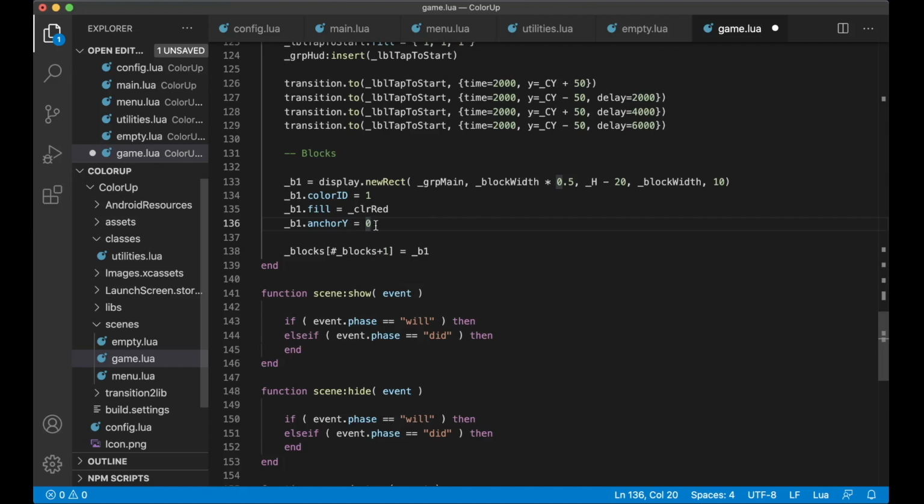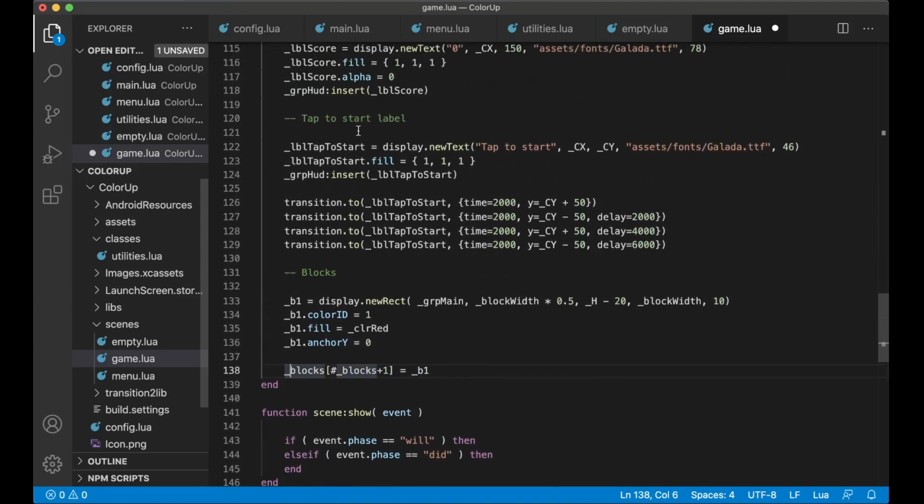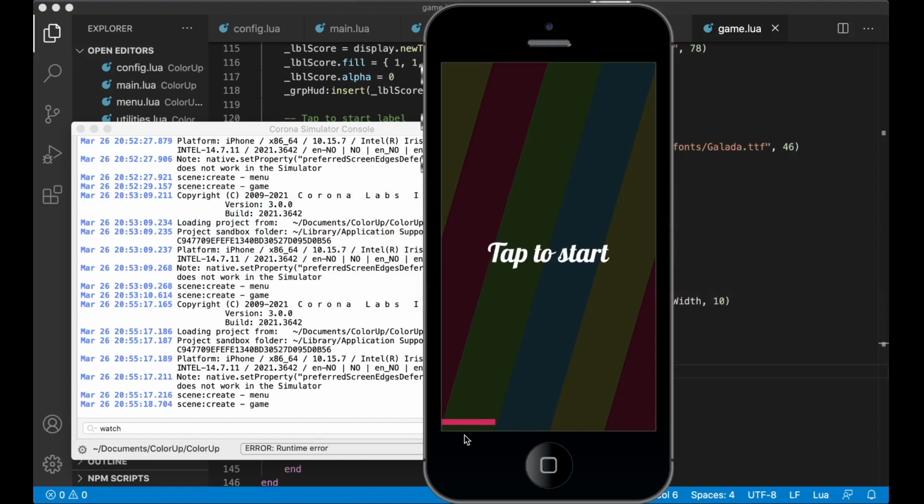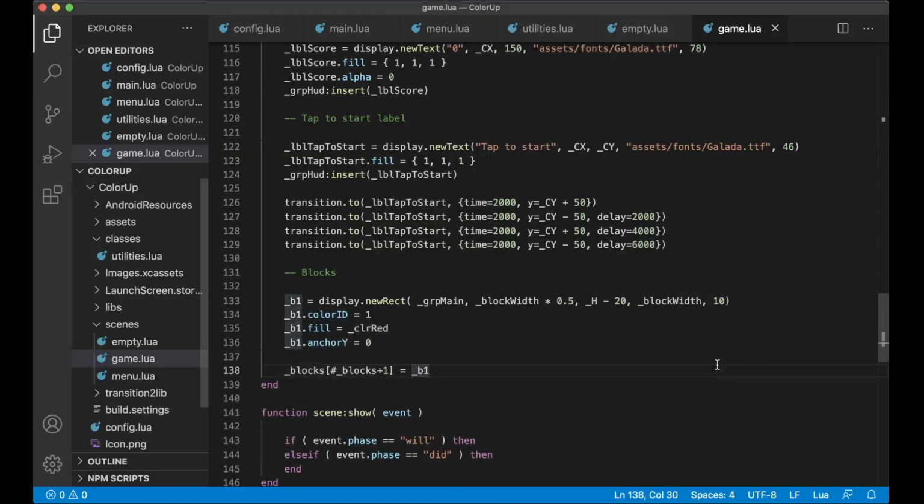So instead of saying 0.5, which should be the center of the object, we say 0, which is actually the top of the object. And then we append it to the list of blocks, just like we did with the backgrounds. So if I save now and go back to the game, you'll see here that it's 1/4 of the screen and it's red. Perfect.